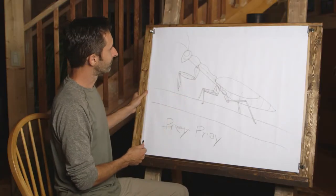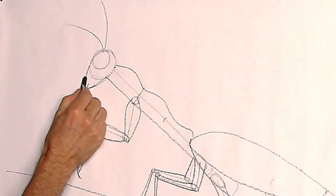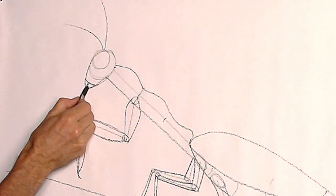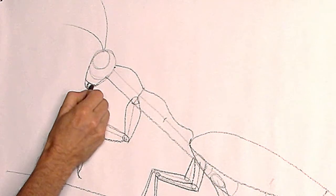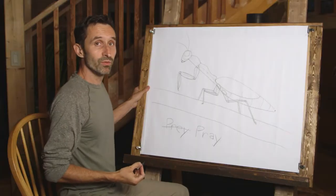Okay. We're gonna make a couple little mouth parts here. Line across, and then some lines to suggest the jaw pieces. All right. And now we can move on to some color.